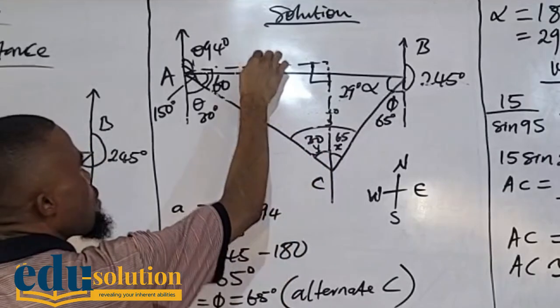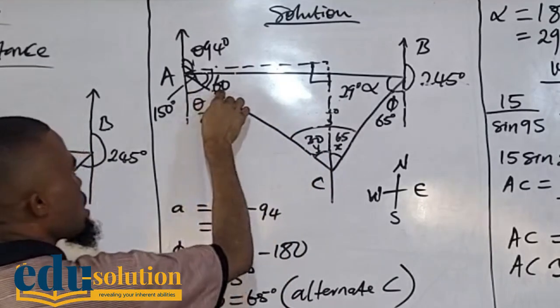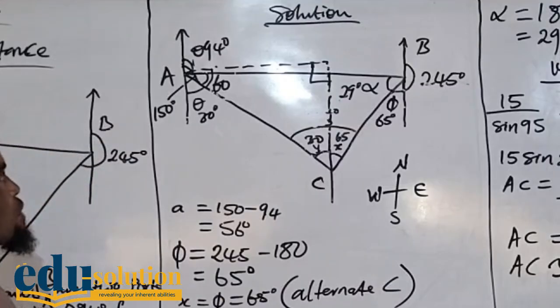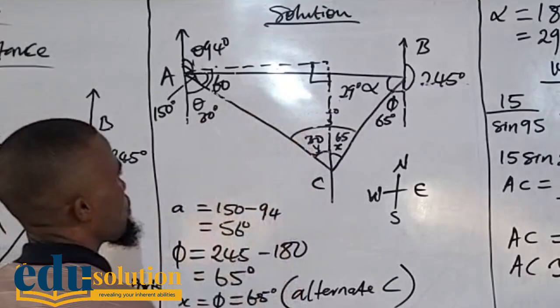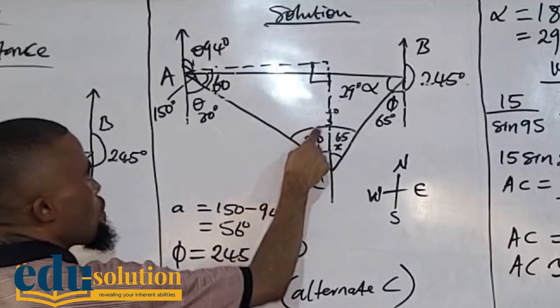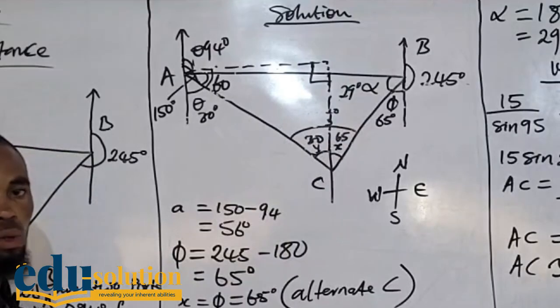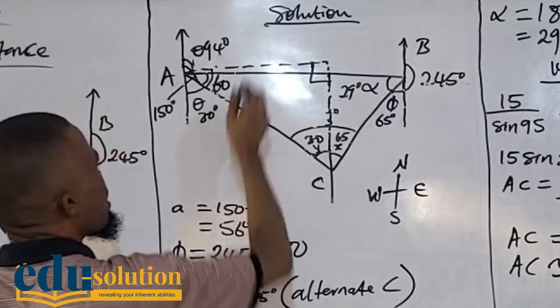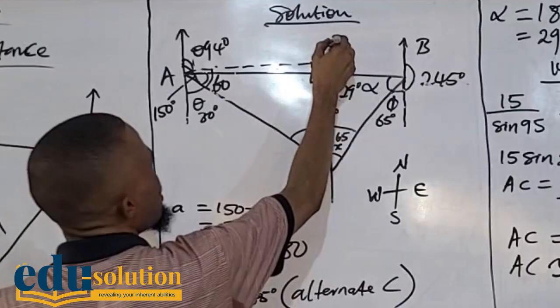So any of the angles you want to use, if I want to use this 30, that means here will be my opposite. If I want to use this 60, that means here will be my what? My opposite. So anyone I want to use, I think let's use the one of 30. So if I'm using 30, of course it's a right angle triangle, we are not using SOHCAHTOA. So if I'm using this 30 now, that means here, let me call this place H.